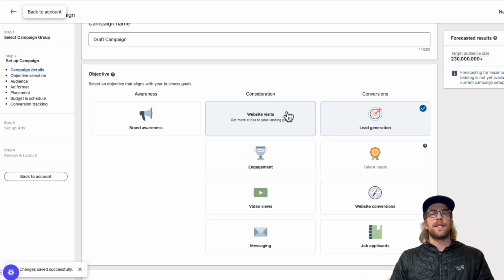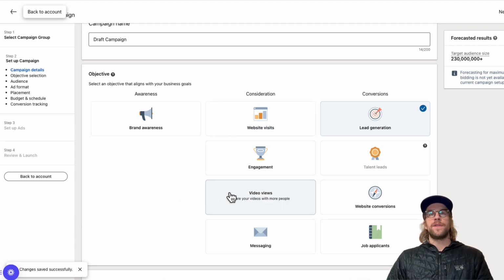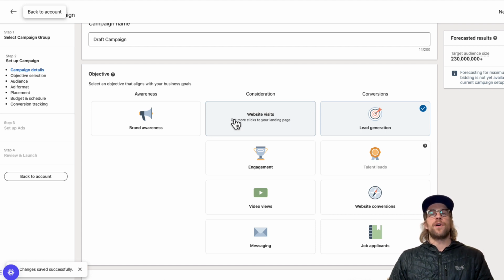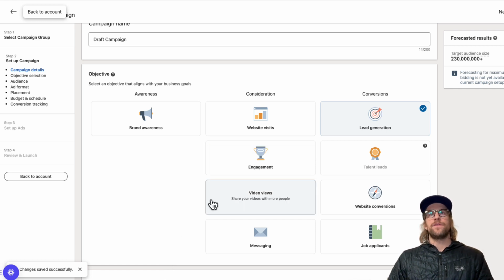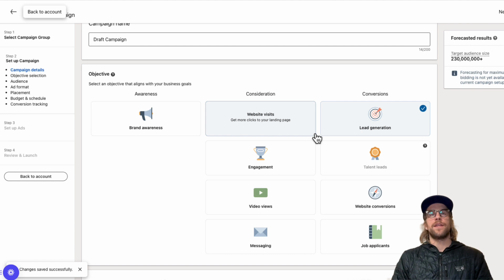The main objectives I typically use are going to be video views. So for running video campaigns, I like to use the video view objective. I like to use the website visits objective to drive people to our website, to the landing page. And then I like to use the lead generation objective if we're going to run lead gen forms. Those are the 3 main objectives I typically use, but it all depends on the overall strategy and what you're trying to achieve. So you might run some brand awareness campaigns or might run some other messaging campaigns and choose some different objectives, but website visits, video views, and lead generation are typically what I use.